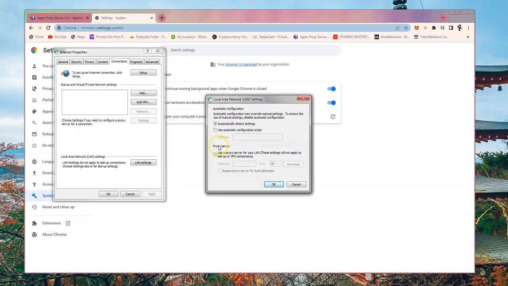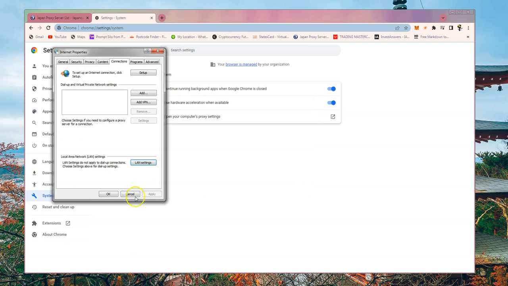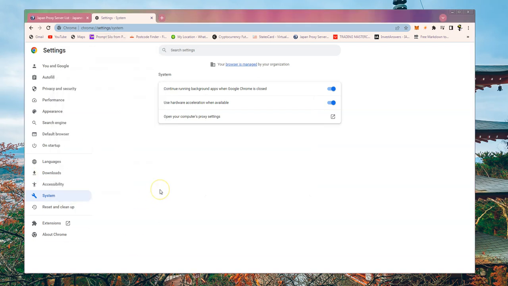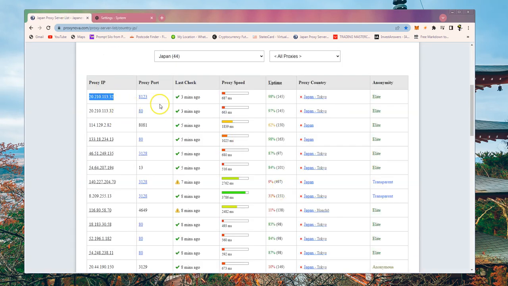And here you get this box where it says proxy server. So you would click on that, and you would then put in the proxy address from the previous screen and the port and press OK. And that would mean that all your traffic from this browser, while that was set, would be sent first to the Japanese proxy and then to the website you were visiting. So if you were going to a Japanese website, it would see a Japanese address from the proxy. Okay, so this one here.